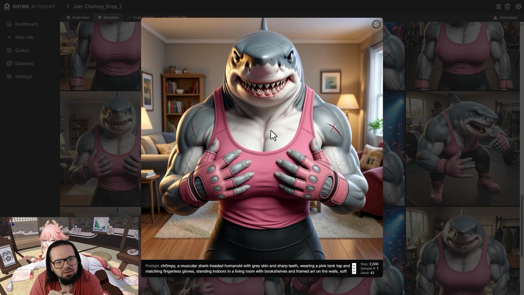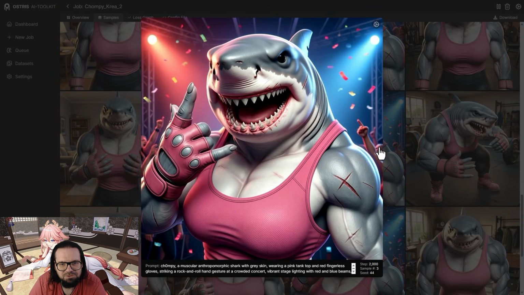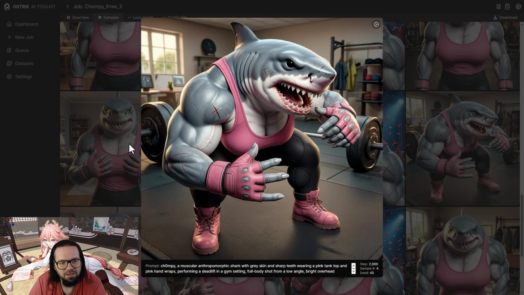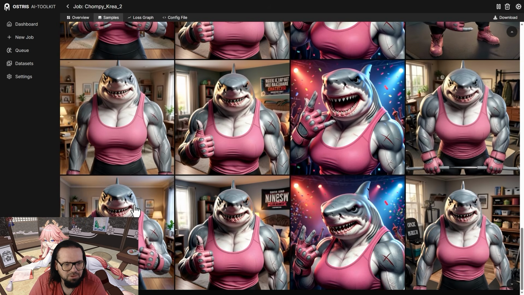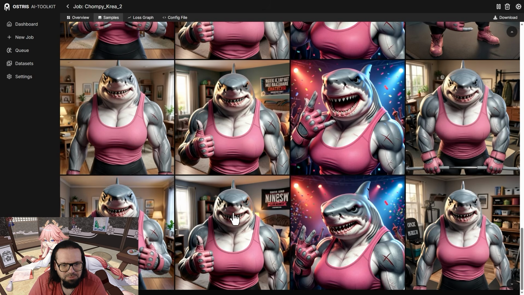It looks great, but it's going to look much better inside of ComfyUI. So it did a good job at 2,000 steps. Captured the likeness, good hands, good overall look to the character. I would go down to 2,500 steps. Again, it's perfect. It does a really good job.